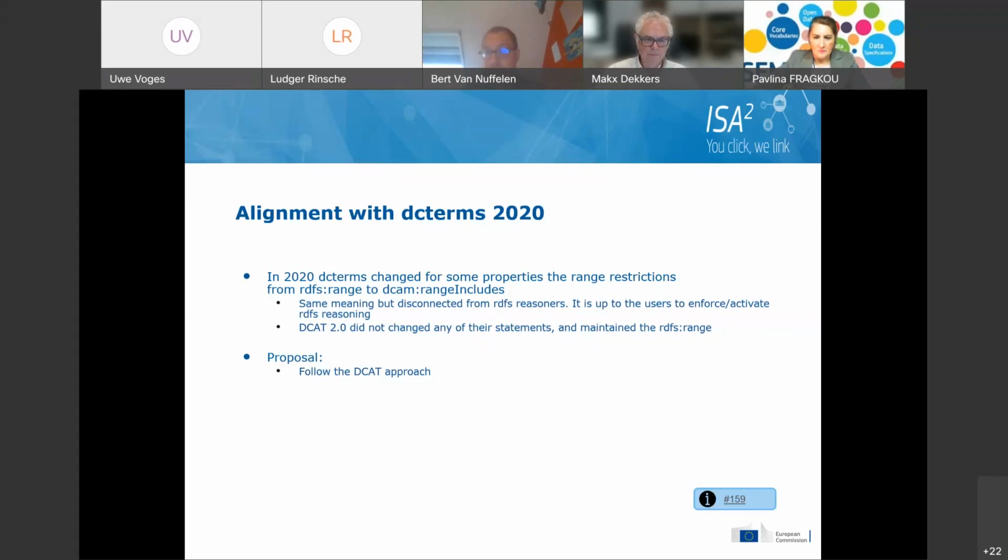So there's nothing to do because DCAT at W3C level maintained the way how it was represented before, and this is equivalent to what we have in DCAT-AP. So unless something here needs to be changed, I propose to move it to W3C and to discuss it over there. That will be the better place.